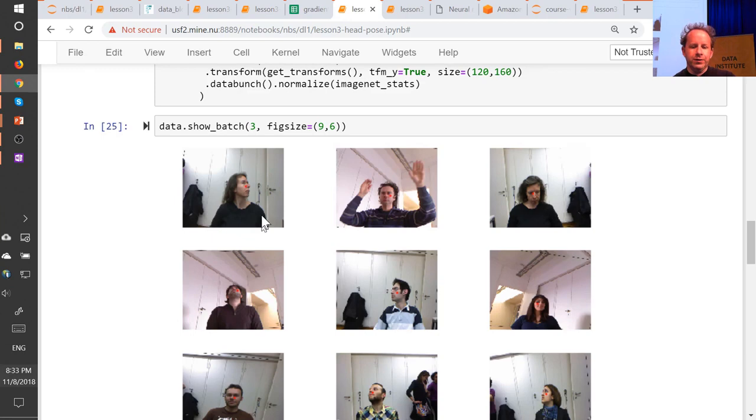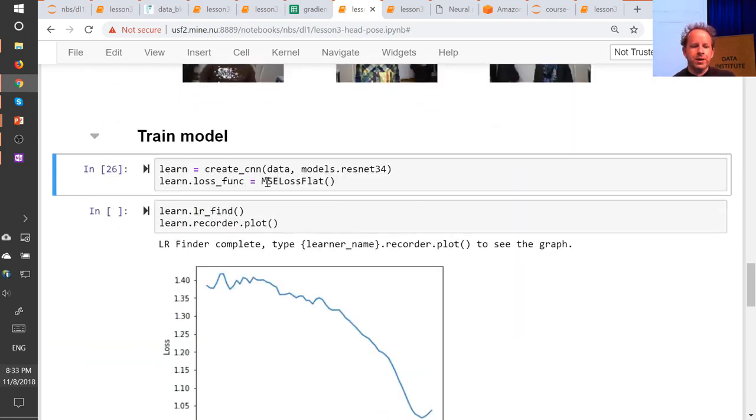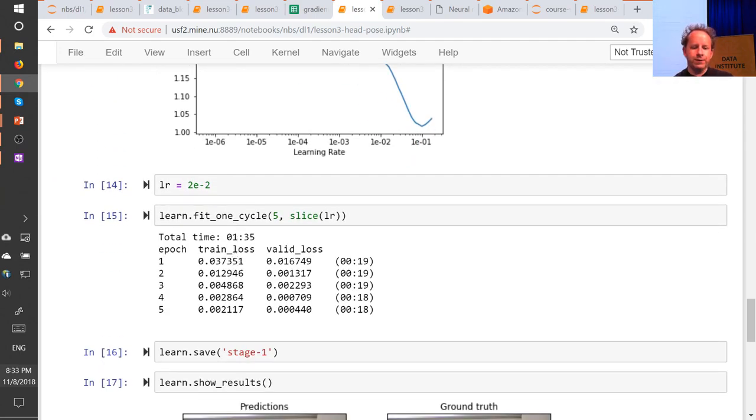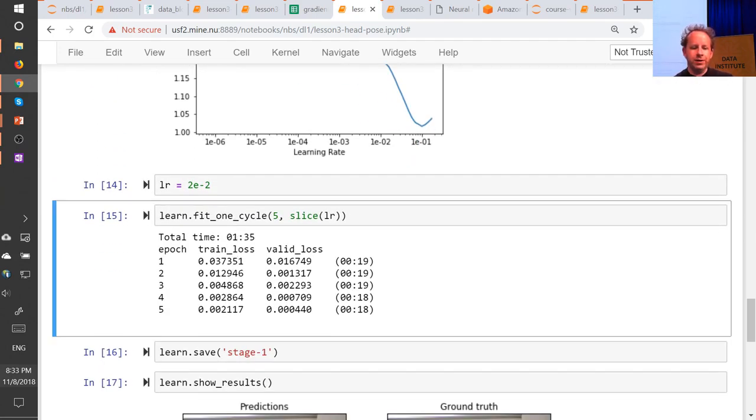So this is not classification, so we have to use mean squared error. And then once we've created the learner, we've told it what loss function to use, we can go ahead and do LR find. We can then fit. And you can see here, within a minute and a half, our mean squared error is 0.0004. Now the nice thing about mean squared error is that it's very easy to interpret, right?